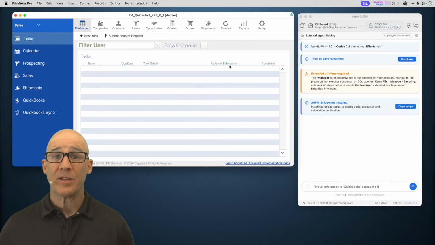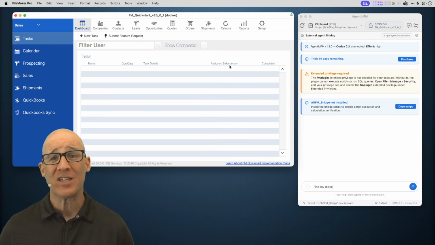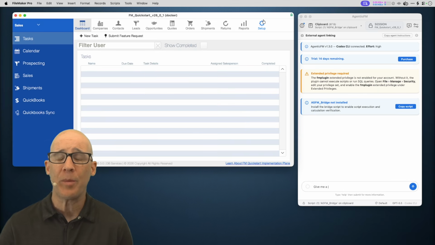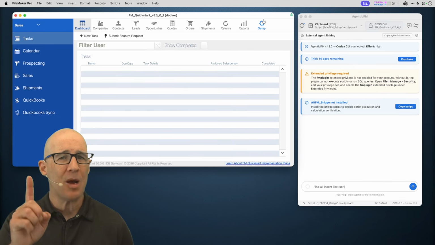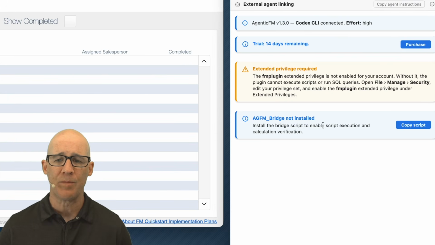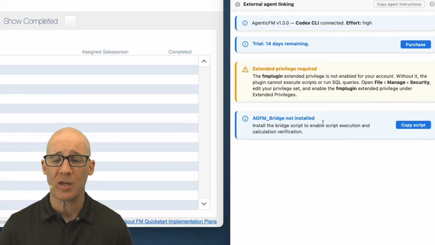All right, so the next two settings that we're going to need to have installed are something that you need to do on pretty much every file. That is because the plugin needs to be able to communicate with the file, and Claris implemented some security settings that may not be on your older files. If we take a look over here at the two remaining things that we need to do, in fact, one of them will initially be yellow on the first time that the plugin runs. The next time it will actually just be possibly in blue, informing you that you'll see this each time that you switch in and out of files if it's not available in that file.